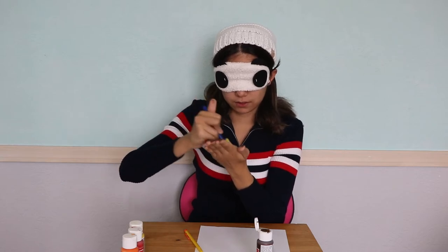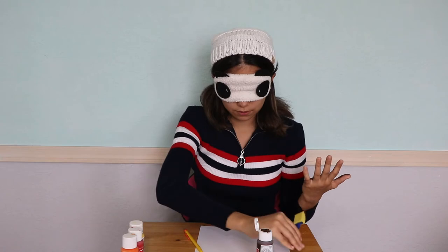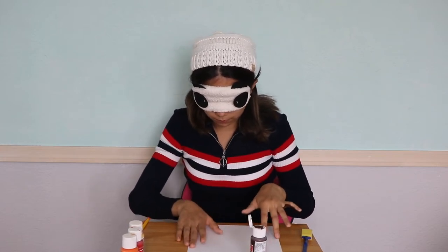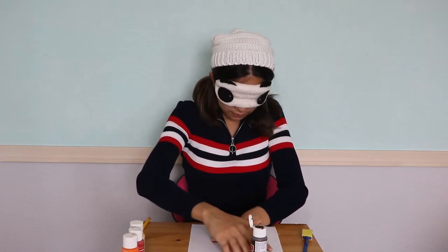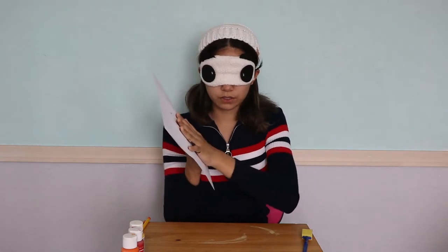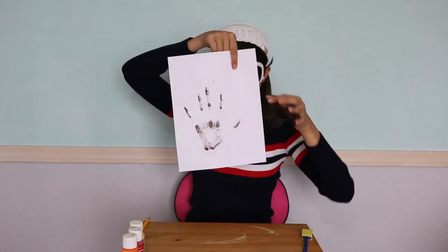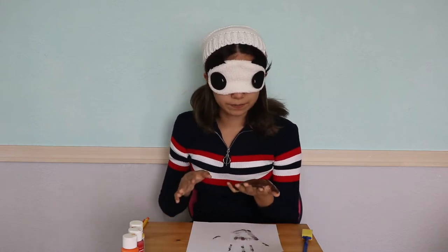This is a lot of concentration. There we go. Now that I did that, I'm gonna put this over here. Move this pencil — I don't need that pencil. Where is the paper? There it is. So the paper is right here. I hope. I'm not sure if this is supposed to stick to my hand — this isn't glue. So I'm kind of confused and concerned. Am I recording? Yes, I am. Now that I did that, I have a wet hand.